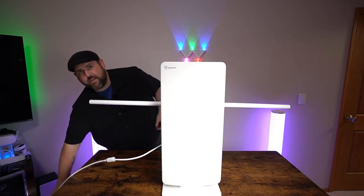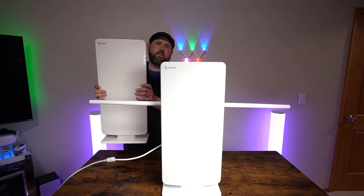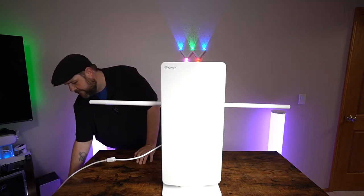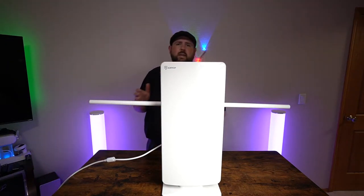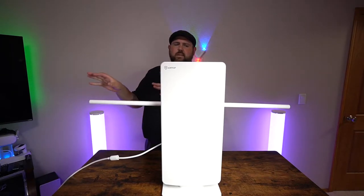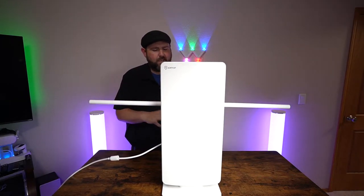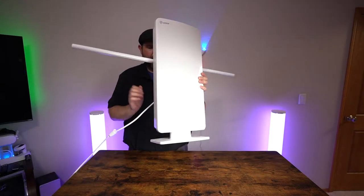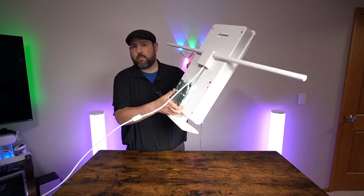I do have a 400 which is just plain without the side ones — that will be a separate video. This one does come with a 40-foot coax. I have it already connected right now and it also has the base so you can use it inside, and you also have the mount so you can mount it on a pole.